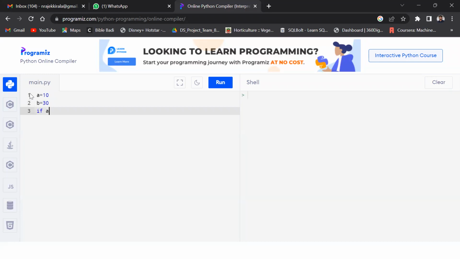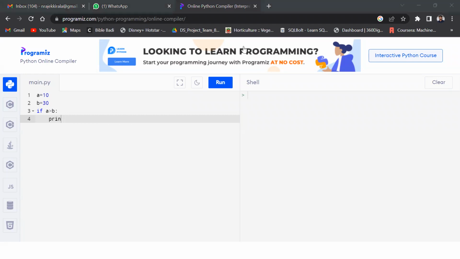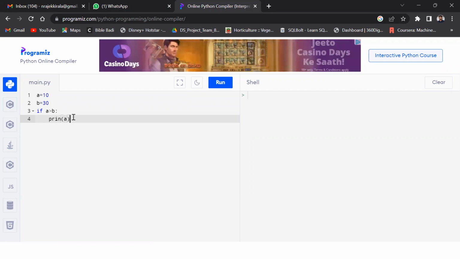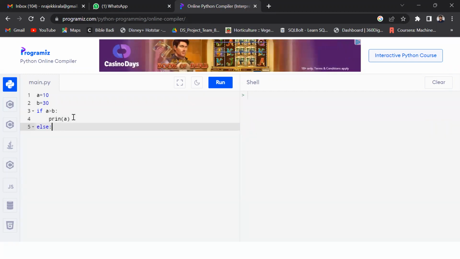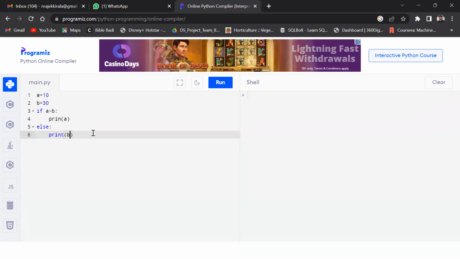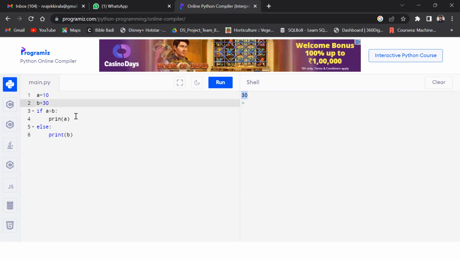If A greater than B, print A value, else print B value, right? So 30. What is 30? B. A greater than B? No, the condition is false.